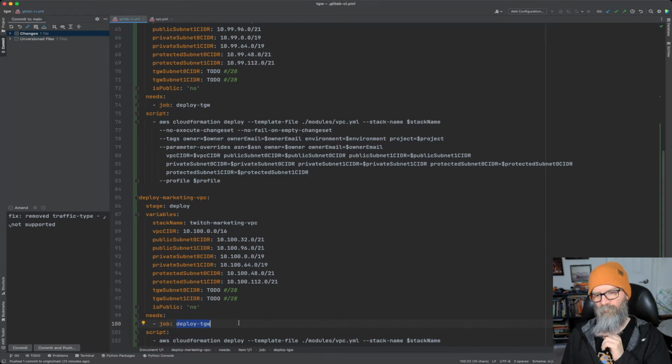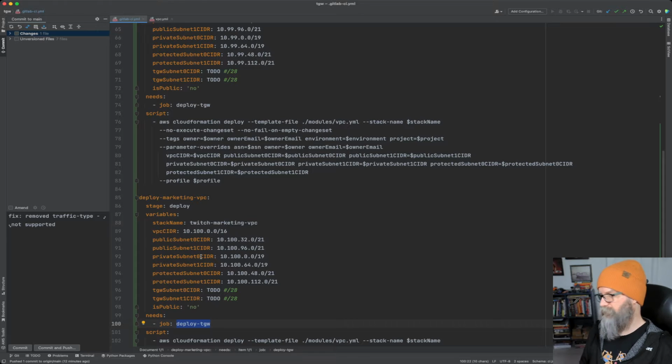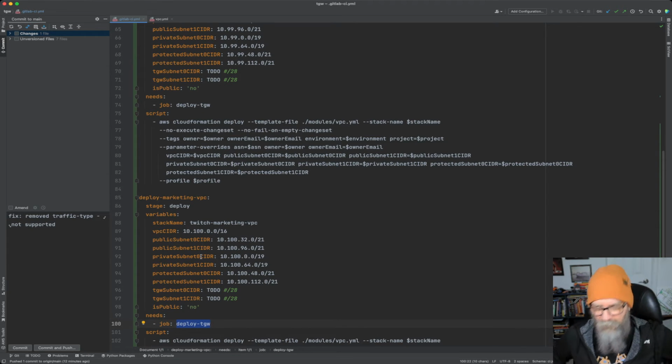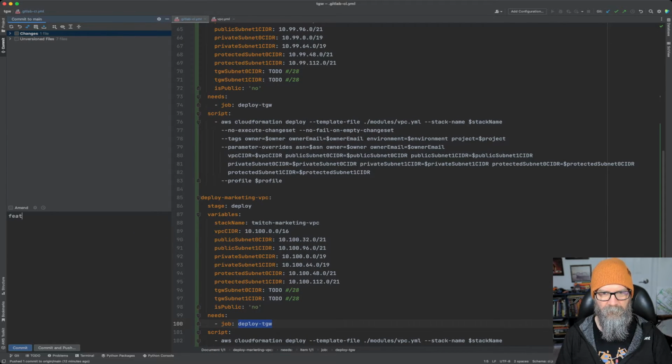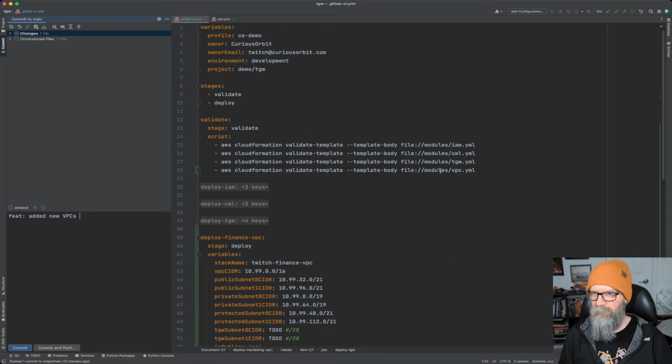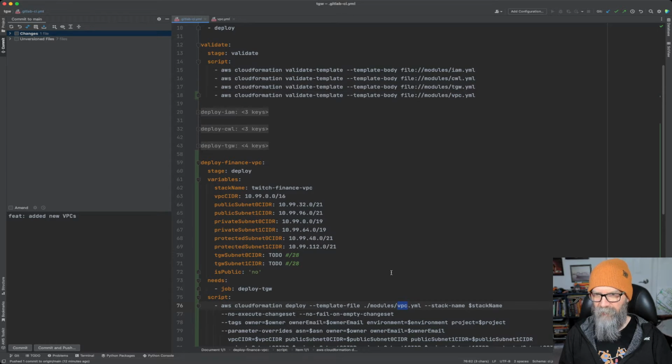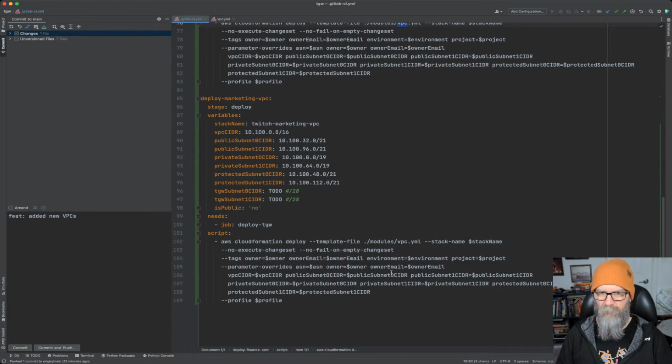I've added this even though they really don't need it right now, because there is no reference to the transit gateway at this point. I'm thinking what we could do is potentially add another condition and have something like TGW attach, yes or no. And then if it's set to yes, then we deploy the attachments, or maybe we put those in a different template. I don't know. We'll have to figure that out. So let's deploy these first and see if they work. So we'll say feature. Okay. So I have modules VPC. Last time we screwed the path up. Right? Okay, let's see what happens.